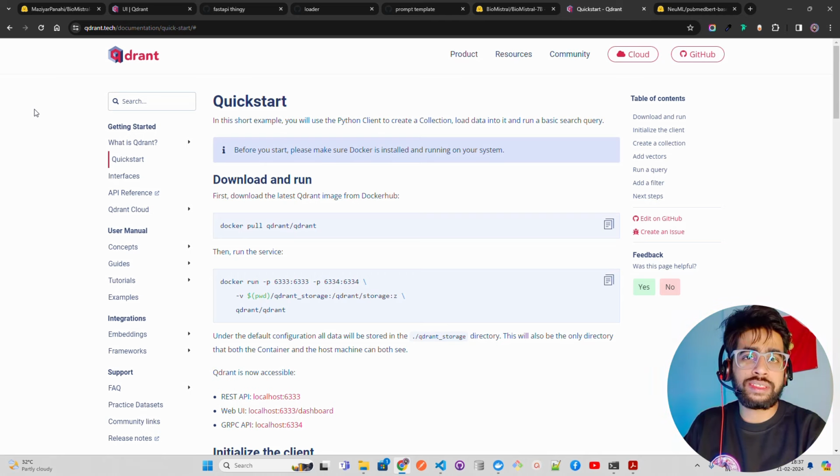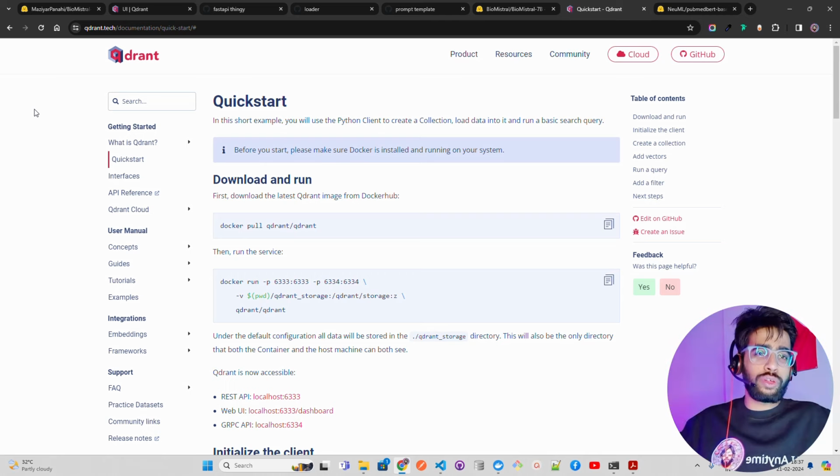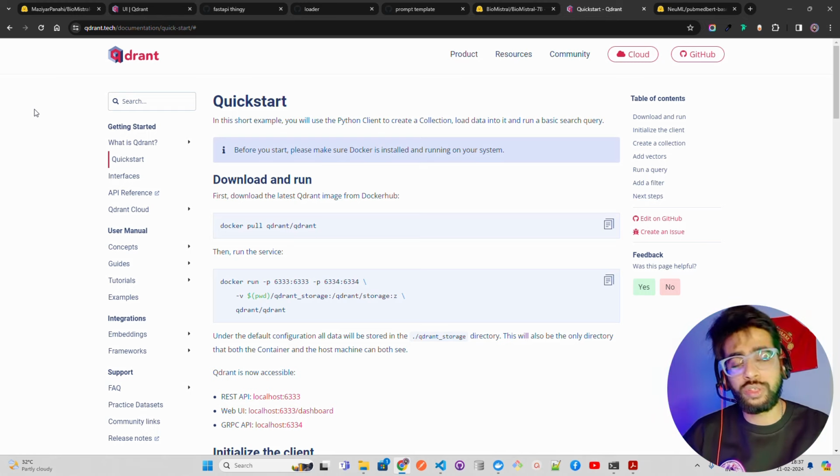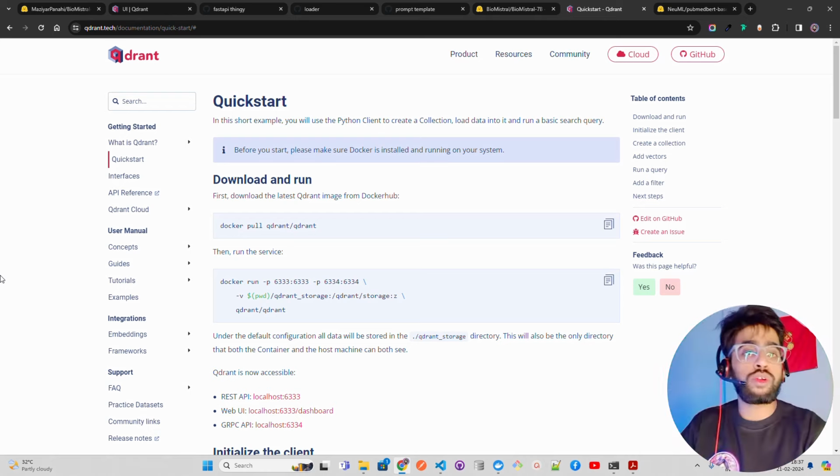And then you have a lot of hyperscalers, OpenSearch Service by Amazon AWS. GCP has its own, like Matching Engine and whatnot. So feel free to use whatever you want to use. The concept is it will create some vectors and you have to store that vector somewhere, in a store or in a database. It's your choice. Now, if you want to follow along with what I am doing, I have used Qdrant.